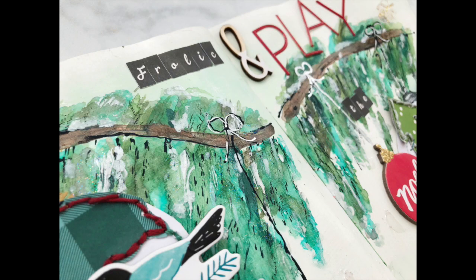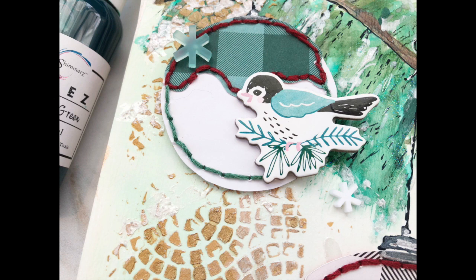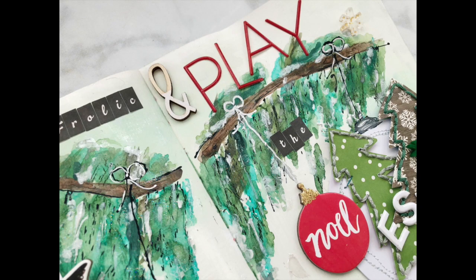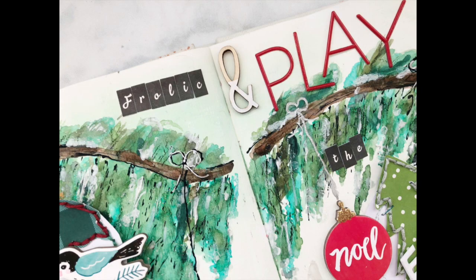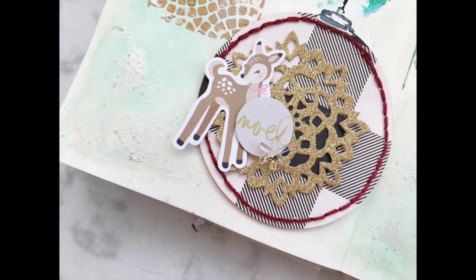So here are the close-ups, and you can see that with the fine line. And then I went in through that last bit where my head was in the way with a silver paint pen, and I just kind of did some highlights. The Noel ornaments, I added a string with that, and I think I might go back in and use the fine line bottle again to do some highlights with it because I feel like you can't see it enough. But I wanted it to look like there was a little string bow. I really love how this turned out.